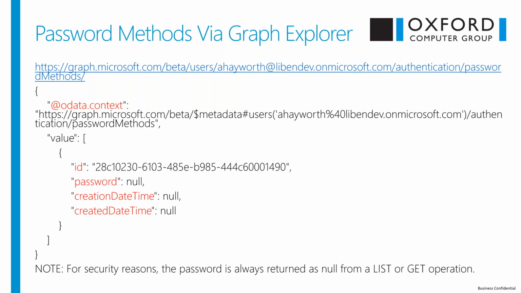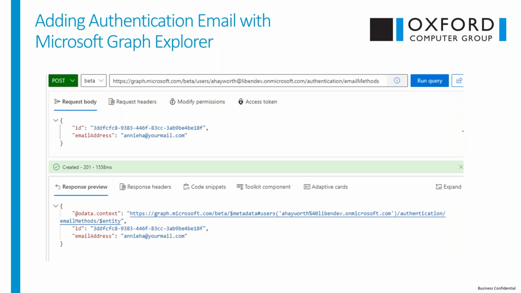Curiously, you can actually read password methods up there for Graph, and just about everybody will have a password method registered, but it's not particularly useful. The password will never be shown to you and never come back. But it is useful if you look at some of those date parameters to see if the method has been set on the user. And just as we can read information from Graph, we can also update information. We just changed the method on the upper left from get to post, and we have to give a body, which would include the user's ID and the email address that we want to set it to, and just send that off.